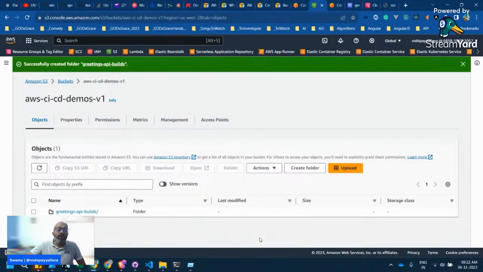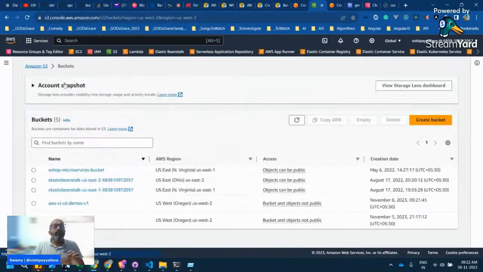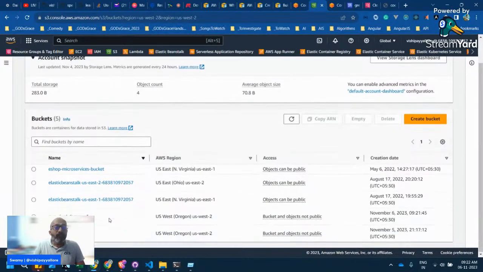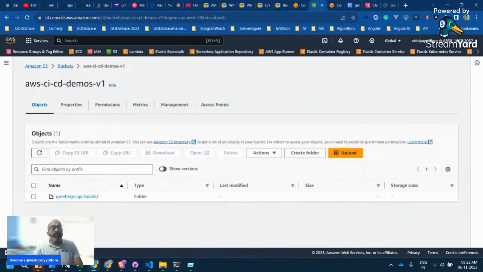Nothing I'm changing. The only thing is we have enabled versioning while creating the S3 bucket. So that is from the bucket creation perspective. We have our S3 bucket ready, no one will get access to it, we have enabled versioning, and we just created it. Nothing else we did.